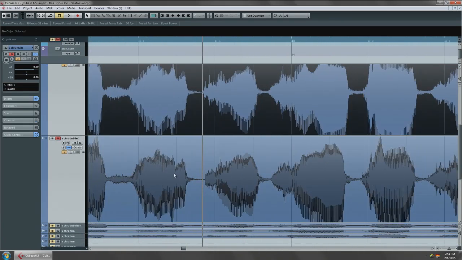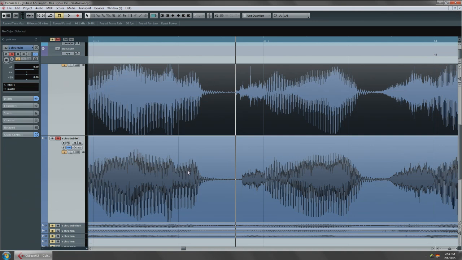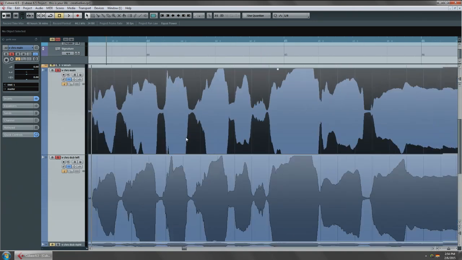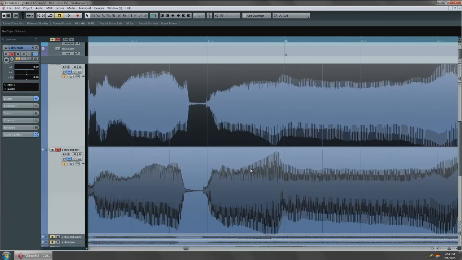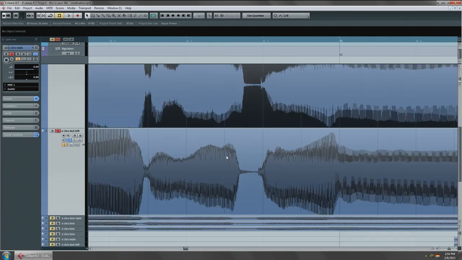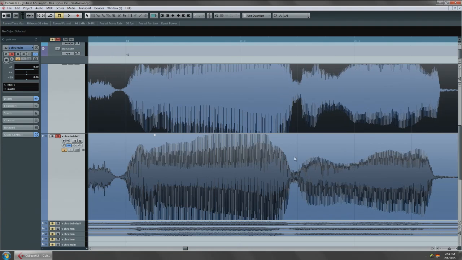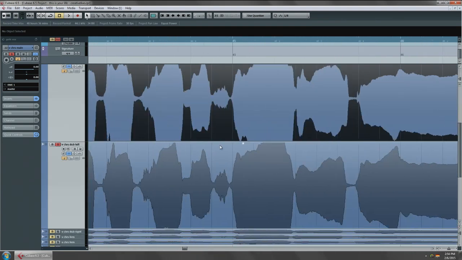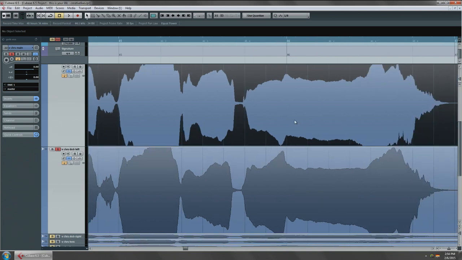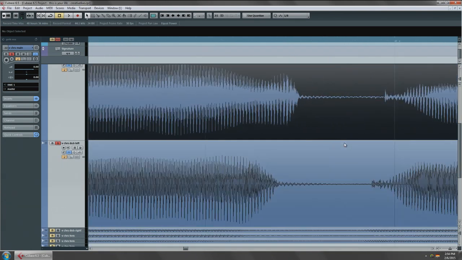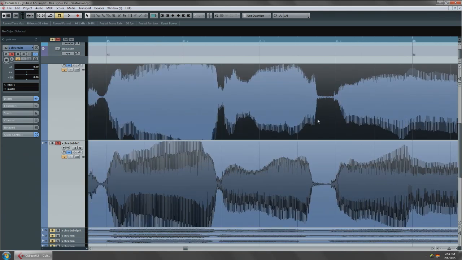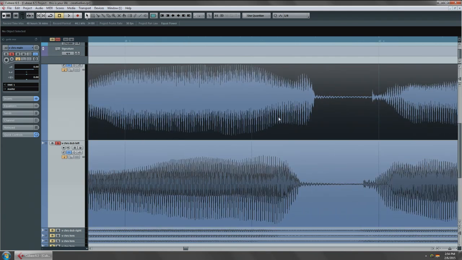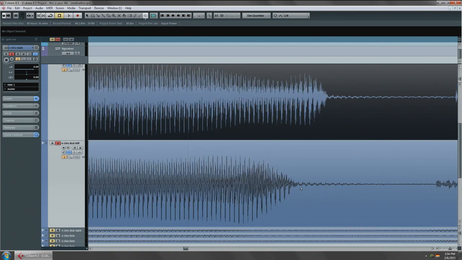I usually use my mouse to move my view to exactly what I want to look at, rather than having the computer do it for me. But you can do whatever you need to do. I also try to get the endings of words to match, especially if you're dealing with a take that has various breaths and gaps and things like that. You will get differences in word length, and you want to get those to match, because if this one falls here, but this one falls earlier, you're going to hear like a flam, I guess.